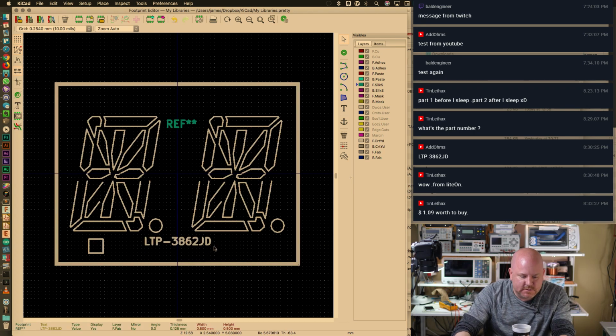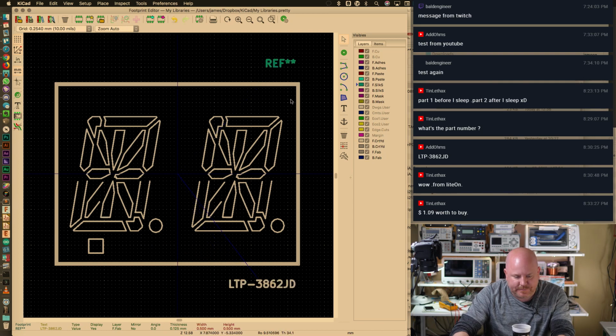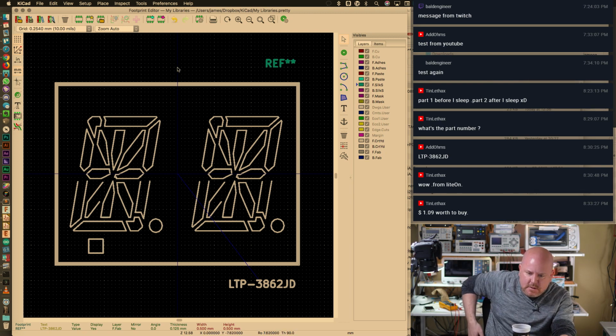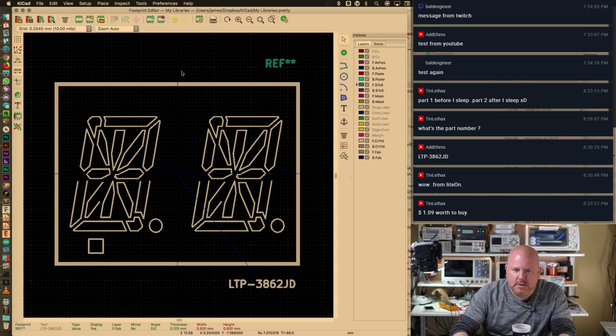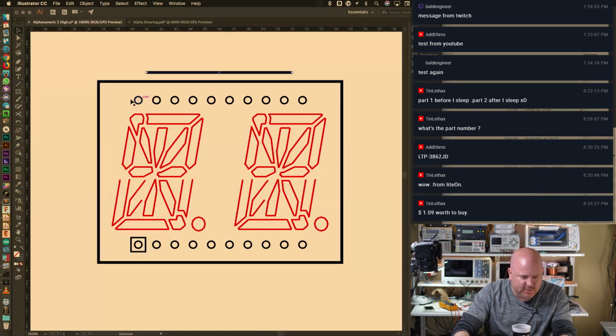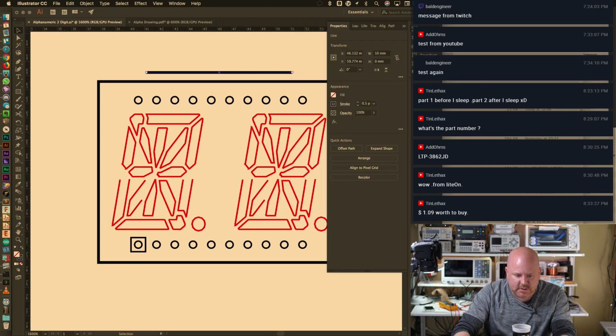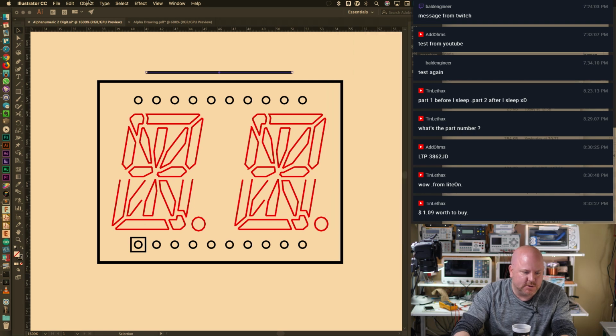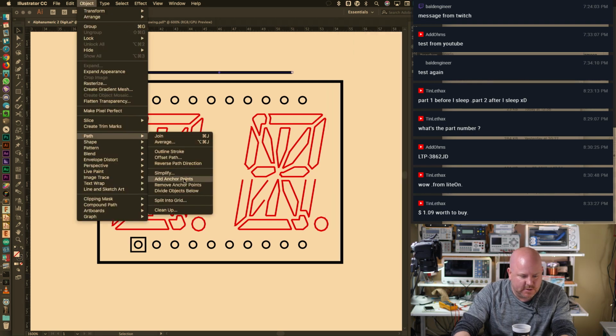Okay. So there's a couple of things that are missing here. So I'm going to end up re-importing this. The first thing to notice is none of the lead holes came in, and I know why, so I'll fix that. And then I didn't get my marker up here, which is interesting. So what's going on is the DXF format doesn't support round or curved lines, and so it's dropping all of these. Now, I don't know why this one didn't come through. So there is a workaround for this, which is to add anchor points.